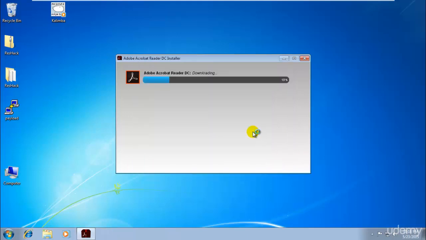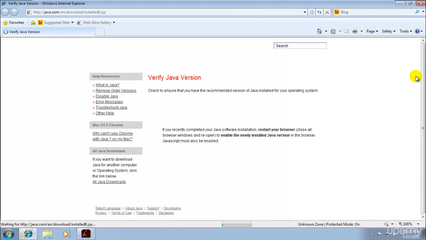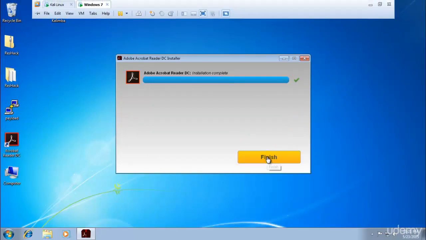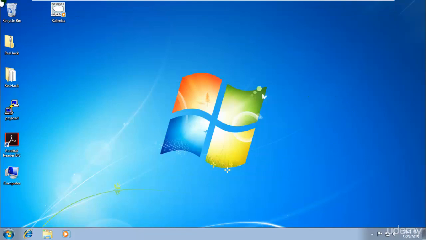And now let's wait till the Adobe Reader gets installed. Seems like we have finished our Adobe Reader installation.